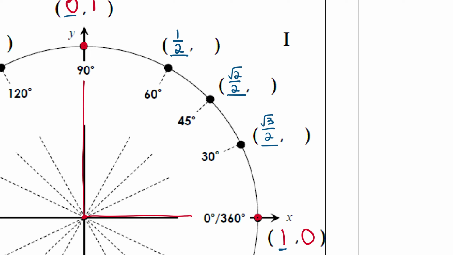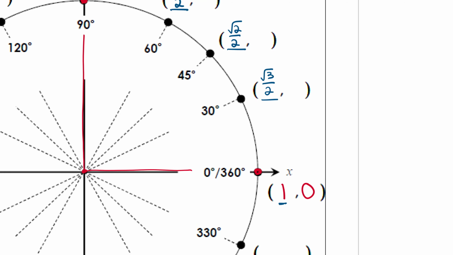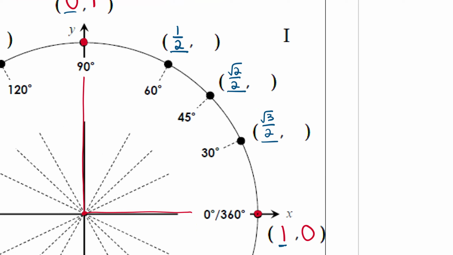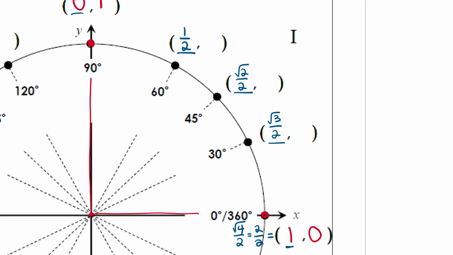And if this would help you also, maybe it will, maybe it won't. So we do square root of 3, square root of 2, 1, and then 0. But you're thinking, okay, that 1 starting out doesn't play into that pattern of going down by square roots. It actually does, because if you want to write this, you can. This is actually square root of 4 over 2, which square root of 4 we know is 2, over 2, which does equal 1. So really, I'm starting out with square root of 4 over 2, and then I go square root of 3 over 2, square root of 2 over 2.